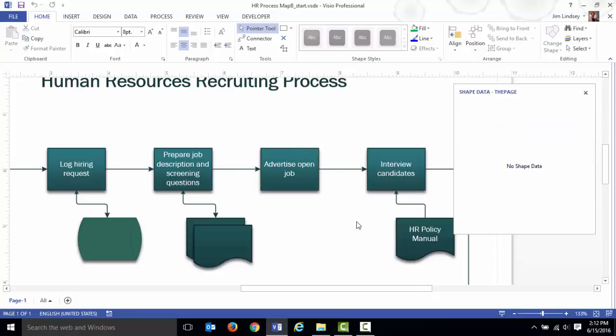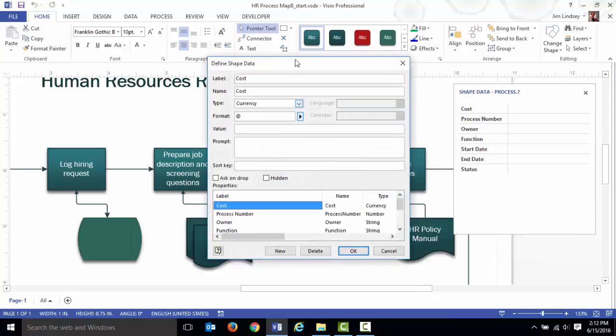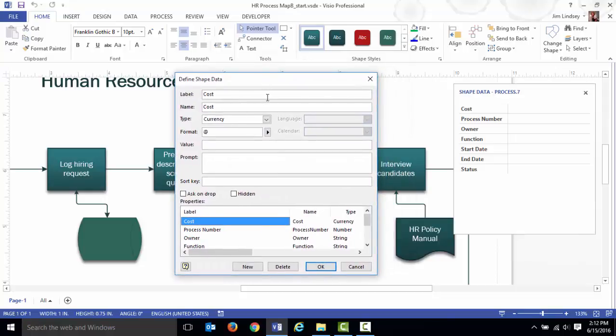Well, this is how. I'm going to select a shape, and I've got this shape data window visible. If I right click this shape data window, and there are multiple ways to do this, but my favorite way is to right click the shape data window and then go to Define Shape Data, and it brings up this Define Shape Data dialog box.